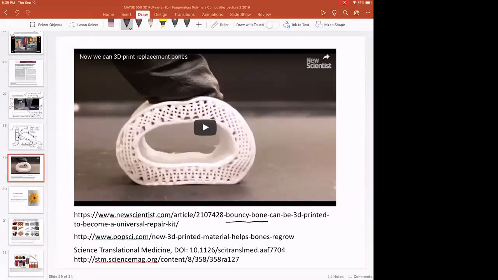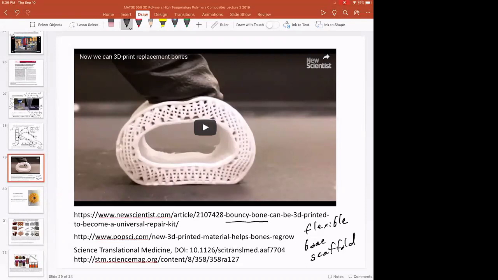But this is a flexible bone scaffold, where we know bones are hard, or hydroxyapatite is a hard ceramic material. But in order to 3D print that bone graft, and in order to get it integrated into the body, they needed to add some flexibility. And so they made a composite material with hydroxyapatite and rubber in this case, in order to develop both the 3D printed structure that you see here, but also give the material some give.